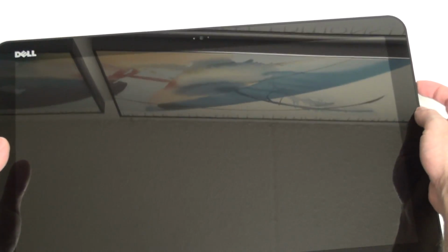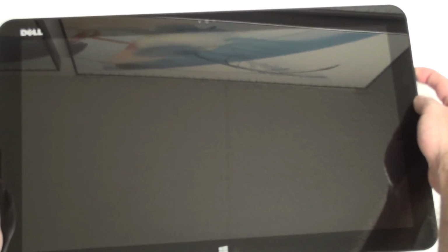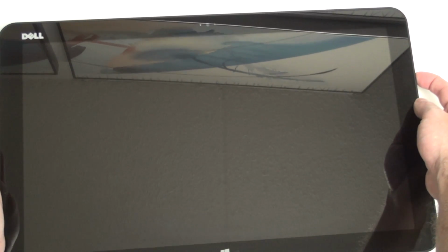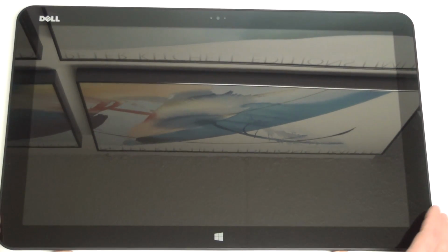Just going to see if this thing had any juice in it. Power it up. I'm not expecting anything though. This isn't like when I unbox Android tablets for all of you and the manufacturers just finished building them a week ago. This thing may have been in the box for a while. Not the hottest seller, but I can see the market Dell is going for. I like that they're actually putting it all out there on the line and trying to be innovative. That's what makes you successful, in my opinion, even if a few of those attempts don't end up succeeding completely. But hopefully this is the beginning of a whole new vision for Windows and a traditional computing experience.